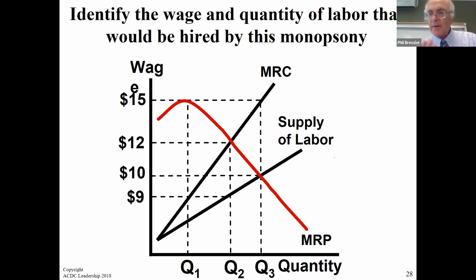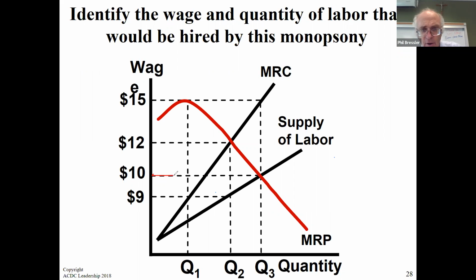Now, here we go. Joe comes into town as mayor and puts in a minimum wage here of $10 an hour. And by the way, the electorate is very happy with Joe. Now, it's $10 an hour. Is the monopsony going to pay anyone over 10? No. They're mad that they have to pay 10. Are they going to pay anyone under 10? No, it's against the law. So 10 is the wage. So 10 is now actually the MRC.